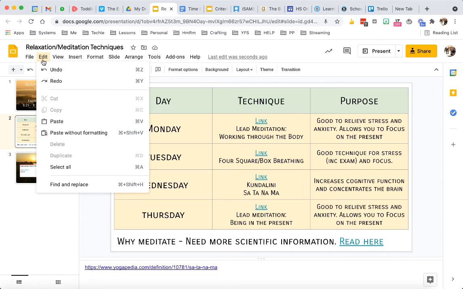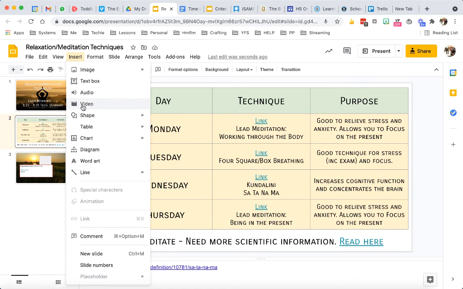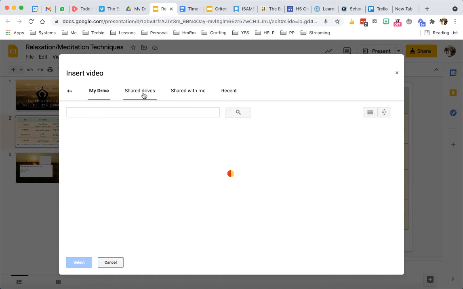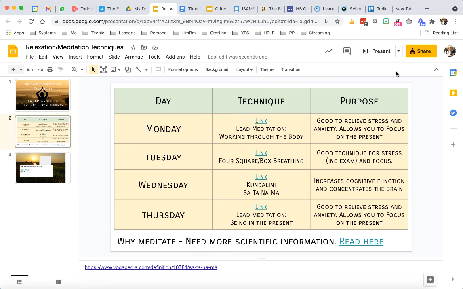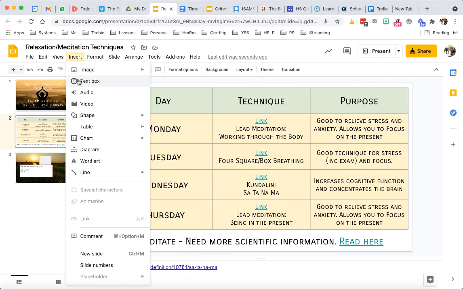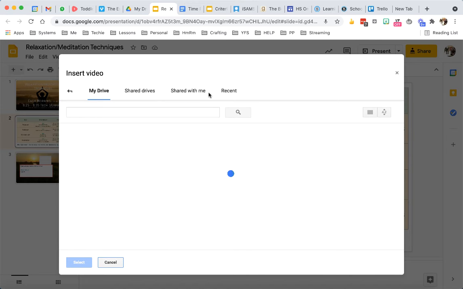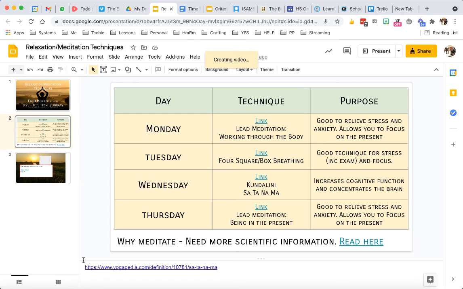Word, docs and sheets. Along here, you can insert a video, which you might be asked to do. When you insert a video, you can either do it from Google Drive directly, or you can put in your YouTube link here. It's only Google Drive and YouTube. Really, that's the only two places to insert a video. So I just want to show you actually a video being inserted. So I'm going to get a video from Google Drive, and I'm going to pop in this video here.